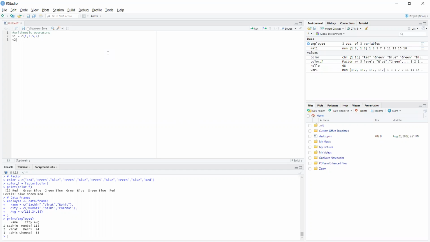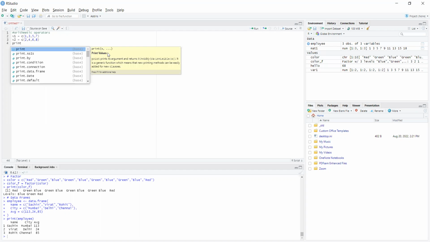Here you have v2, which is 2, 4, 6, 8. This works the same for any numeric data type. c stands for vector. You use c only for vectors, not for matrices, arrays, or factors. This is the only thing you have to remember.